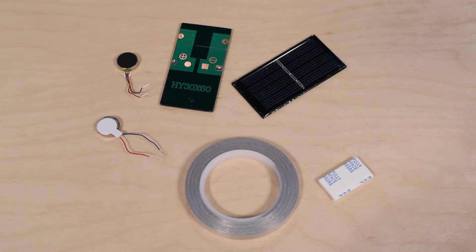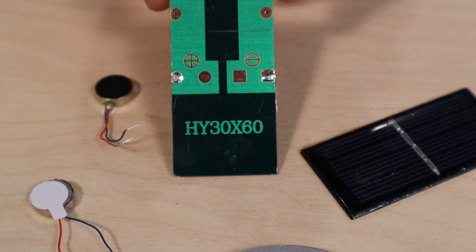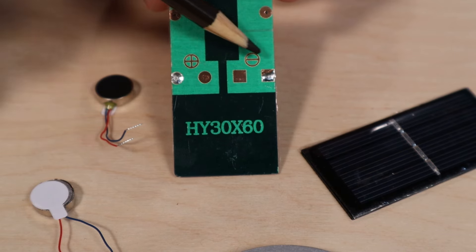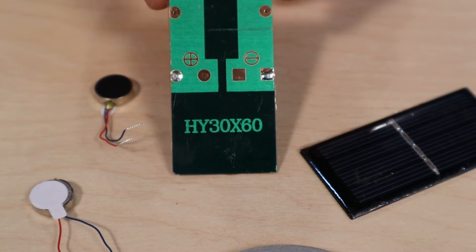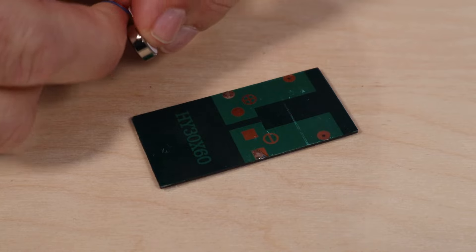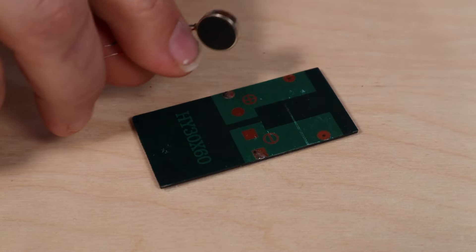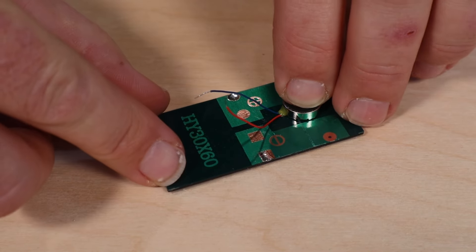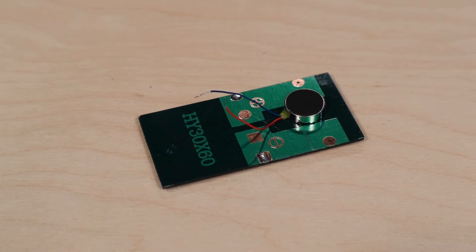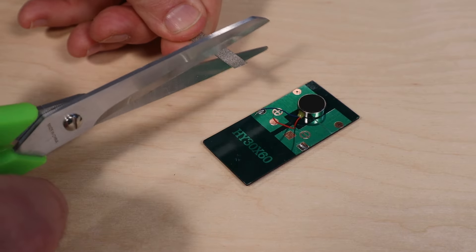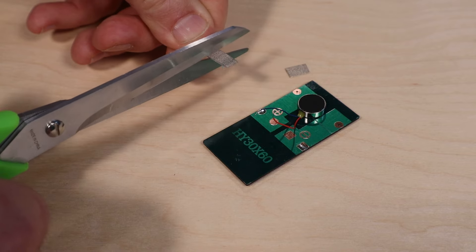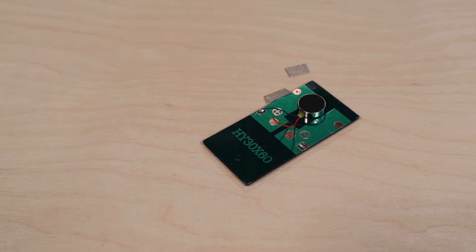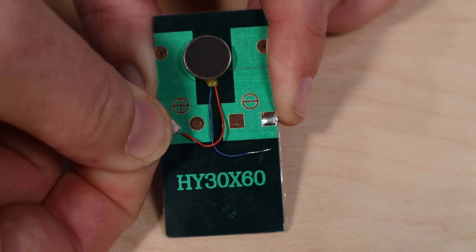Now we'll assemble the solar circuit. You will need to connect the motor wires to the solder points on the solar cell. Peel the backing from the self-stick motor and stick it to the underside of the solar cell. Cut two small pieces of maker tape and use them to tape down the motor wires onto the silver-colored solder points.